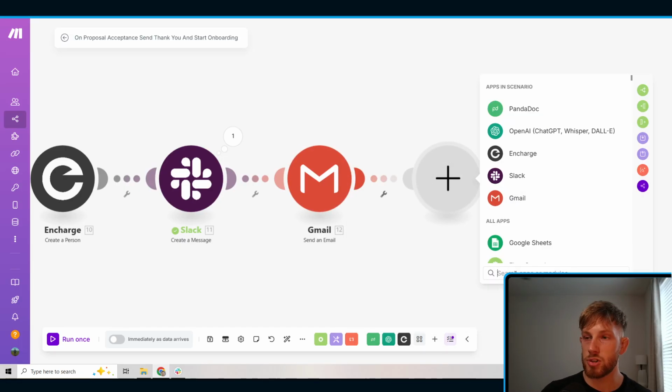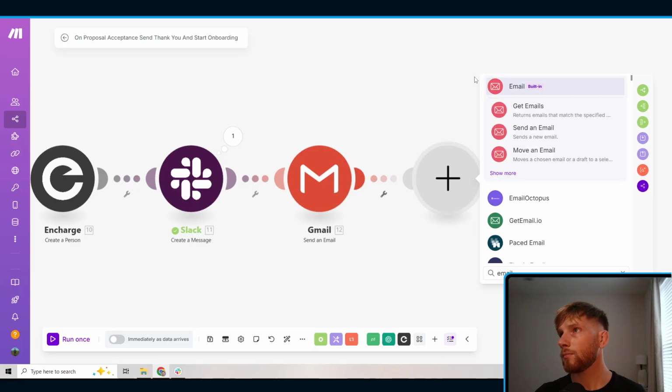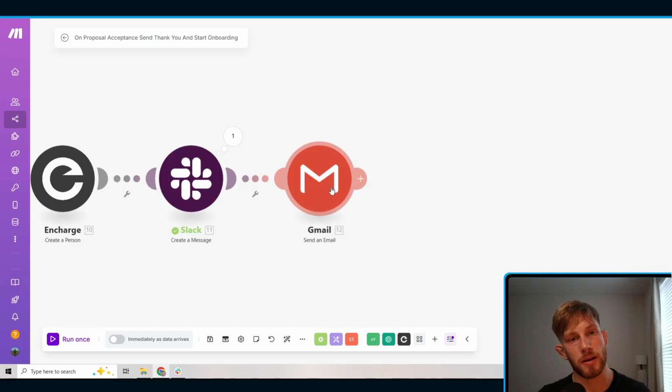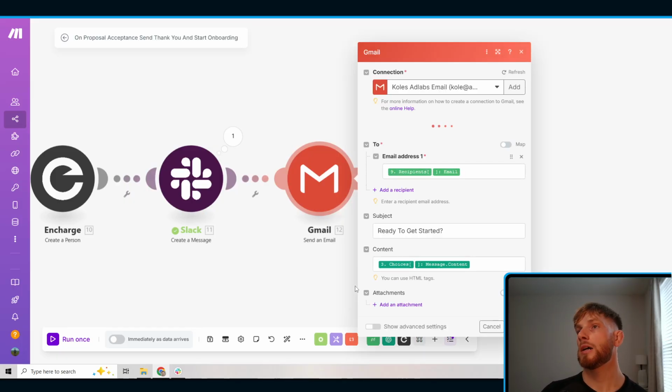You can just do the direct Gmail, or you can look up email, and you see that they have their own built-in email provider connection thing. You still connect your own Gmail account to it. It's just that you're using one of these two sequences. I recommend, if you have a Gmail, use Gmail. It's easier. It's not going to break as often. It'll be good.